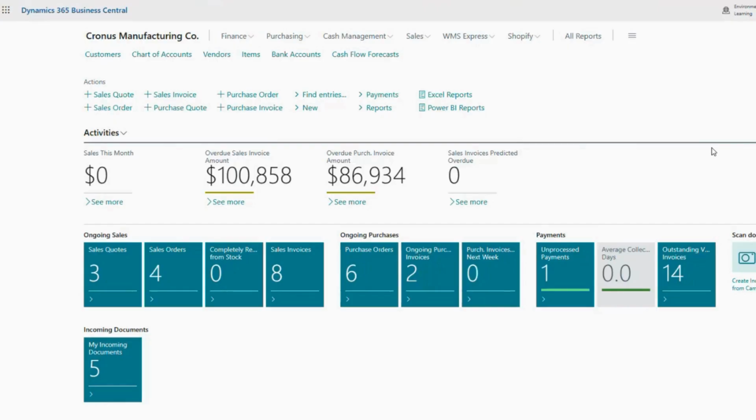Today, we'll be learning how to set up the chart of accounts in D365 Business Central. Let's start by talking about what makes the chart of accounts in Business Central unique compared to other systems. In Business Central, the chart of accounts isn't just a simple list. It's a powerful tool for viewing financial information. The way you set it up can have a big impact on how easily you build reports in the future.